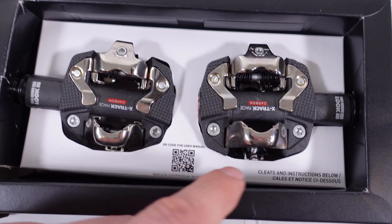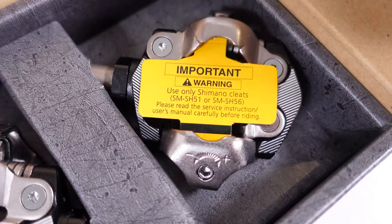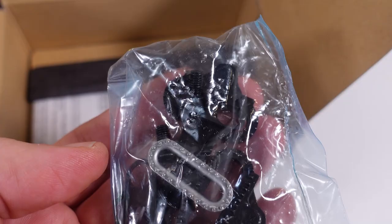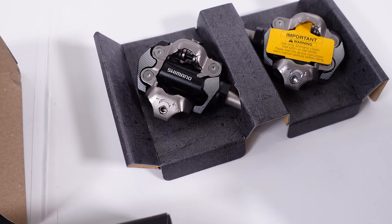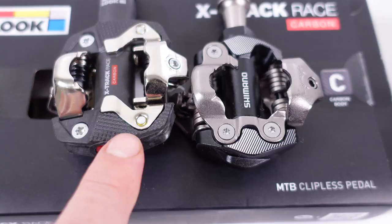On the Shimano's, the tiny label tells you to use them only with Shimano cleats. The surface of these Luke pedals is definitely bigger. Shimano usually touts increased contact surface pretty much every generation, but in this case Luke aimed for extra support on the sides — you can see the contact patch here and here on the Luke pedals, as opposed to the smaller spot on the XTs.